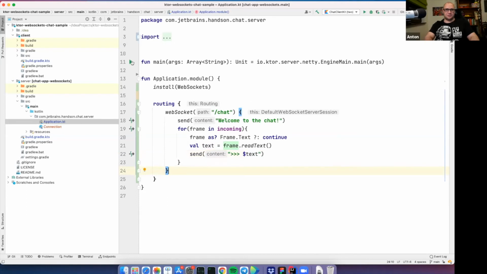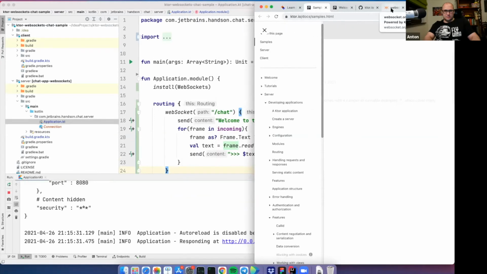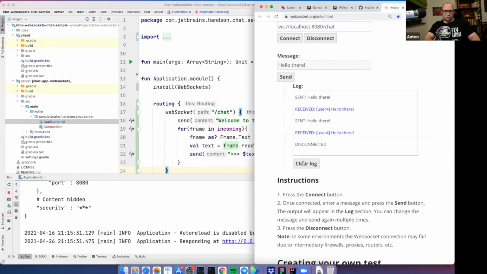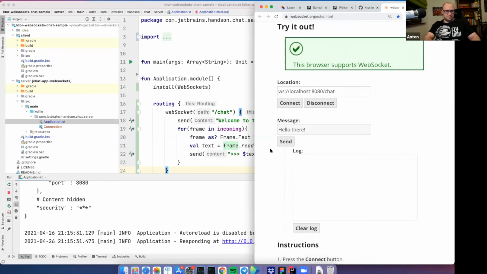Let's verify how it works. So run the application. Building the server, and meanwhile it's building, I can probably open the page. Okay, now it's running.